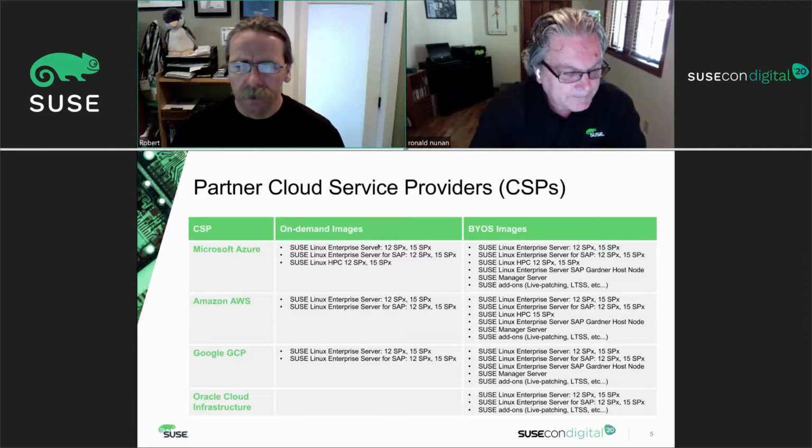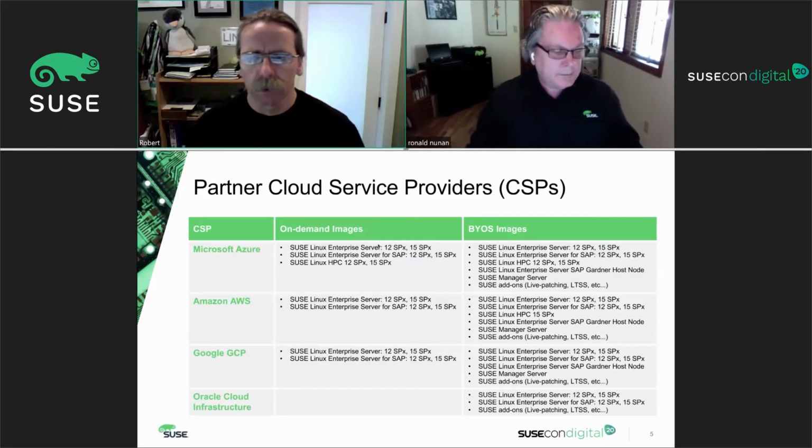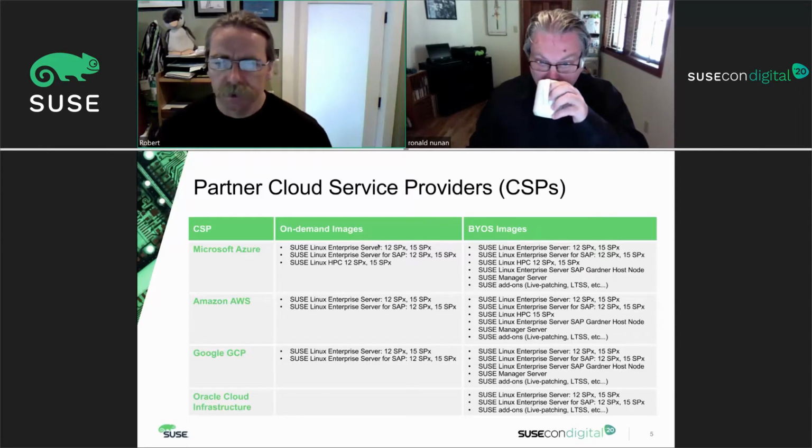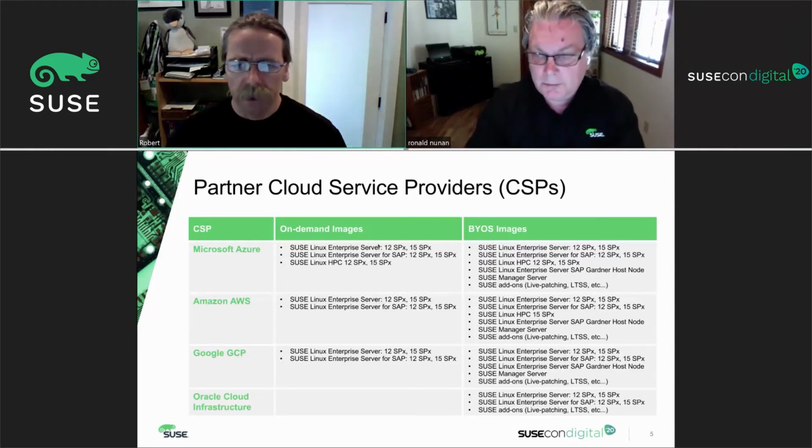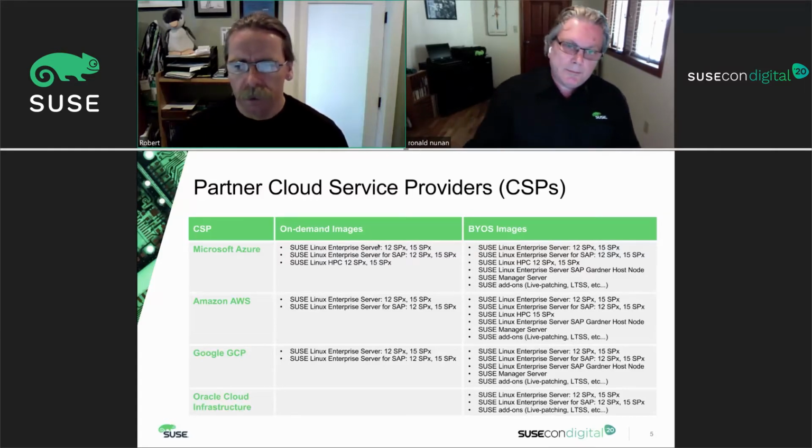Yeah, so when you have add-ons such as long-term service pack support or live patching, generally these are registered against SCC, the SUSE Customer Center, directly. And so when you have a bring your own subscription instance running that is already connected to your own backend servers for updates or to SCC directly, then depending on the subscription that you have, live patching and LTSS, things like that are already automatically enabled for you, and you can add them to the running instance. So this is a big advantage for BYOS. It makes the addition of the add-ons that SUSE offers very easy.